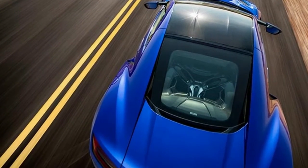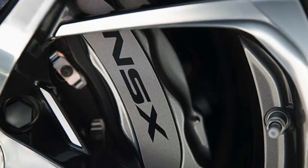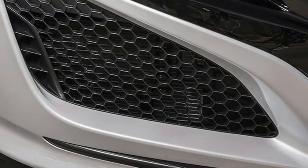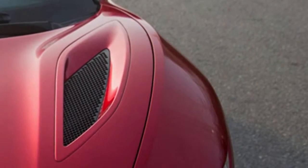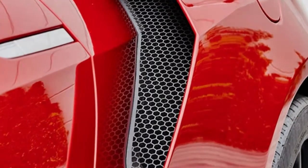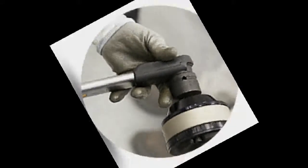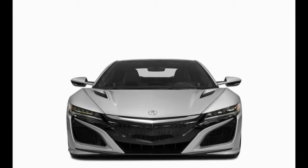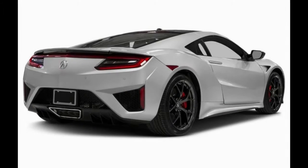Starting at over $158,000, the NSX comes standard with essentially all luxury features, including leather surroundings, interior ambient lighting, and an infotainment system with a seven-inch touchscreen, Bluetooth, audio streaming, two USB ports, HD radio, Siri Eyes Free voice control, Apple CarPlay, and Google Android Auto — though curiously, not satellite radio. Other standard equipment includes a multi-point rearview camera, hill start assist, front and side airbags, window curtain side airbags with rollover sensors, ABS, traction control, stability control, and a tire pressure monitor.